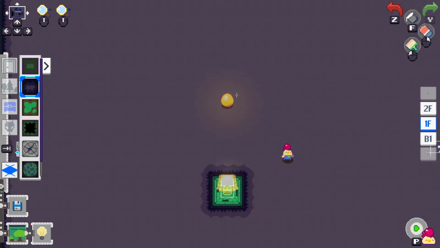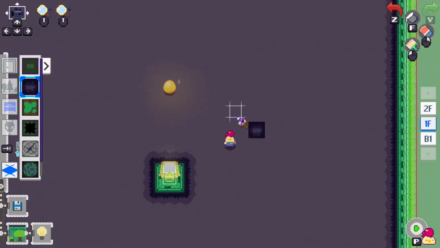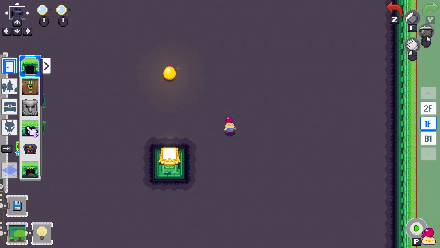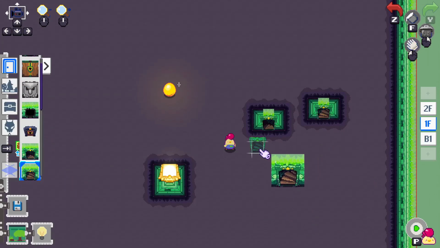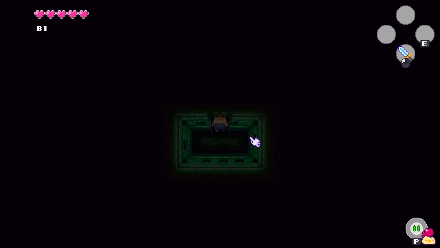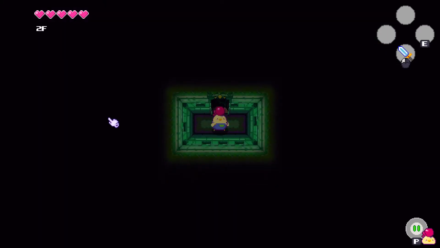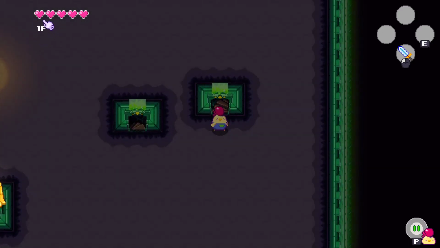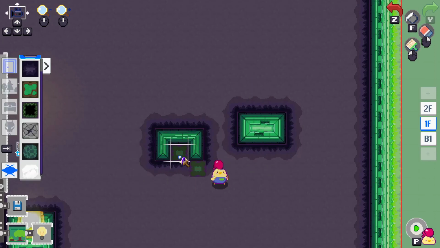All right, below that is the floors. So currently there's 3 floors: the first floor, the second floor, and the basement floor. And quickly show you, stairs down and stairs up go to different floors. So stairs down takes you to the basement, and stairs up takes you to the second floor. So it shows you here, also shows you below your hearts when you're on your floors. But that's another tutorial.